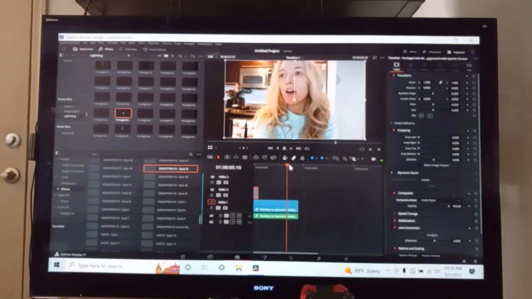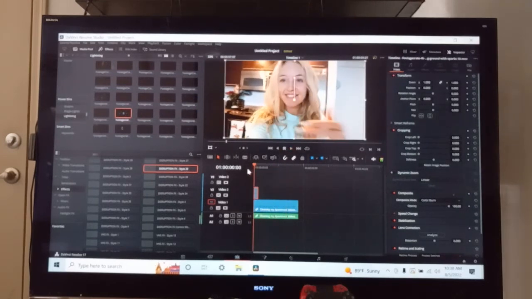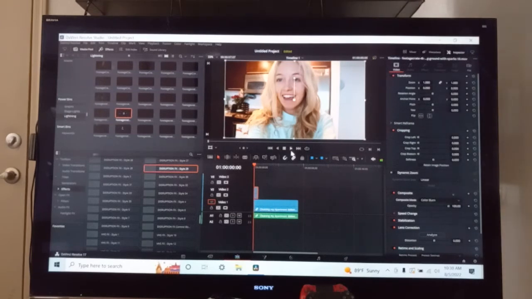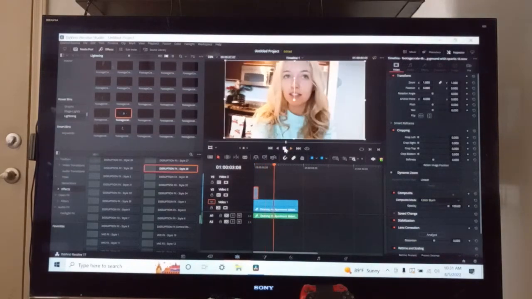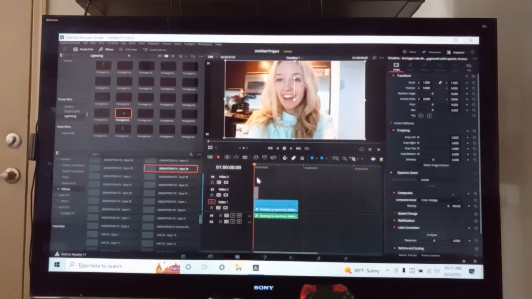So when you have it how you want it after you know that it works, then you can change the coloring or change the placement. Like that's color burn. I mean, if it'll change if I make it normal. So we'll do color dodge and maybe it'll respond a little bit better. And then we'll also put it over here so you can see it a little bit better, not on our face.